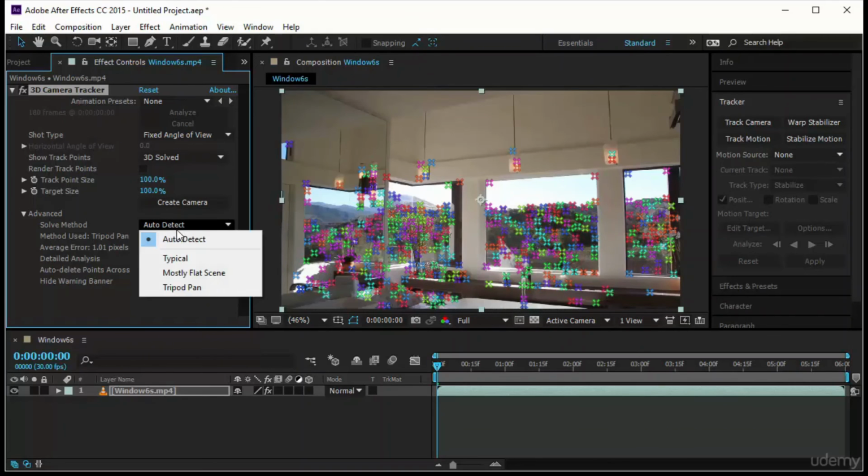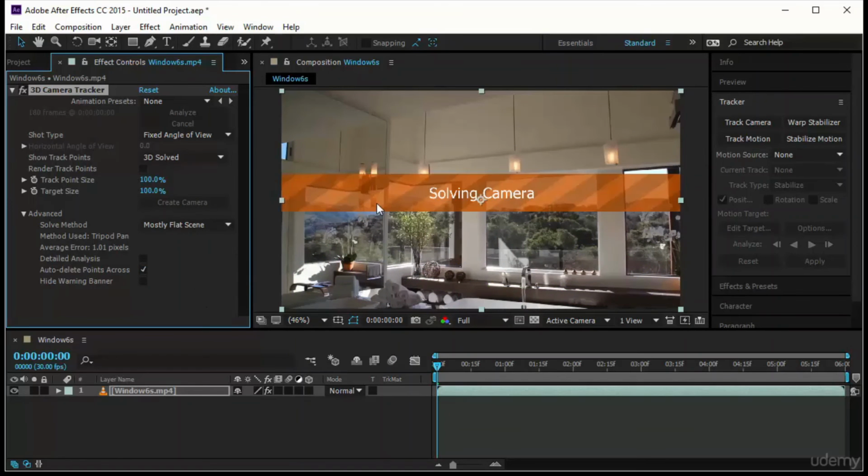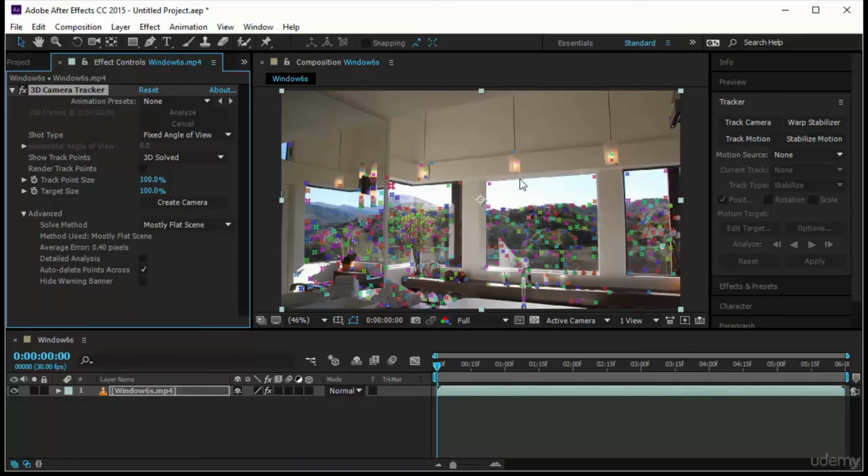Let's go to auto detect, and we take mostly flat scene, and actually this is a flat scene. We click and it will solve the camera again, and let's see the results that will appear. Now it has finished this point, and it seems that the error message has disappeared, or in fact it's not an error, it's just an indication that we didn't have depth. So here we are, quite cool. We have our plans here, we can work with them and so on.